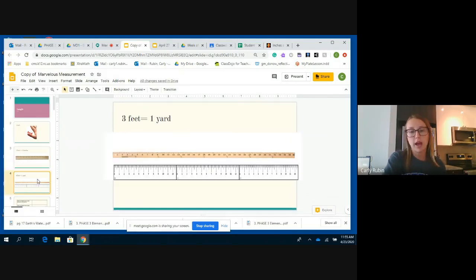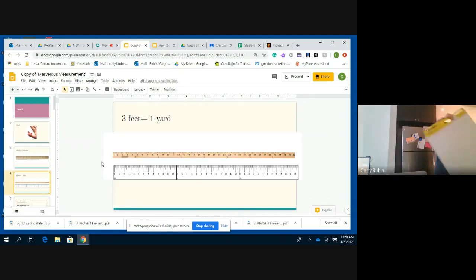And then the longest one we have for third grade is yards. A yard is 3 feet long. So imagine 3 rulers lined up together. That gives you a yardstick. So it's a much longer type of ruler, okay? So I would say a yard is about the length of this poster paper. You can see it's much longer than the length of this whiteboard, and also much longer than the length of something we would measure in inches, like this pencil.